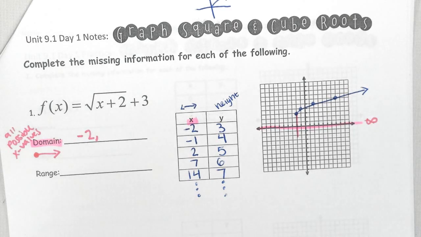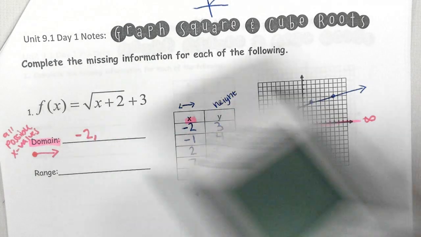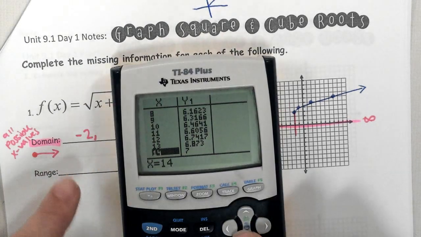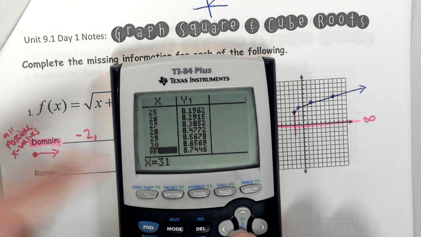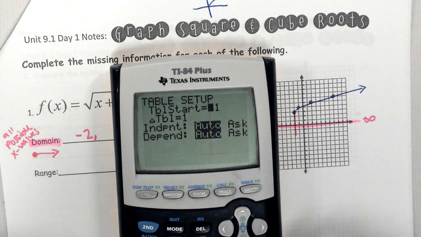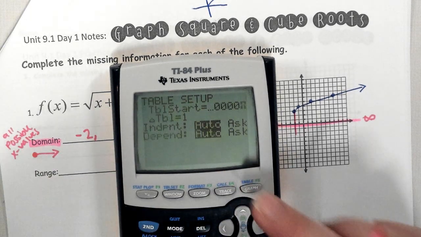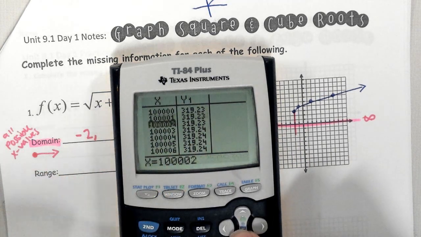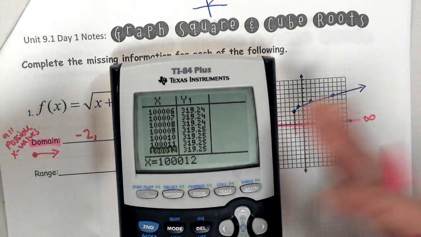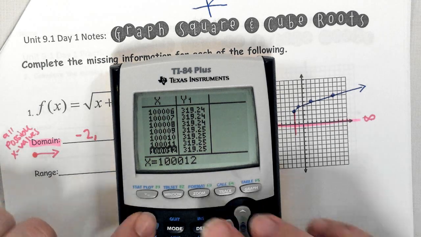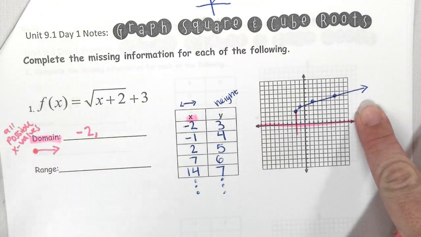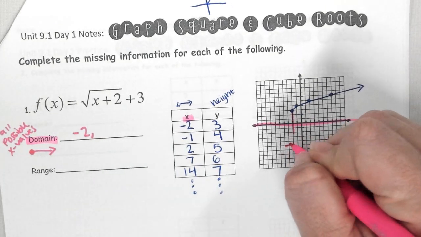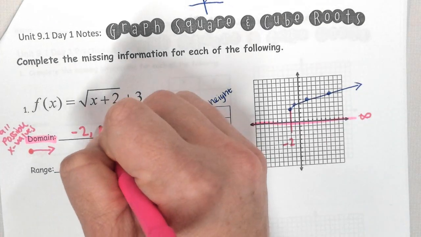And if you're ever unsure, you can literally keep scrolling in the calculator. Do you see how my x's keep going forever? I can keep scrolling forever. I could literally go to whatever number, and you see how it's still going? Okay, y'all, you can still go forever. So does this go forever? Yes. So that just proves that that arrow is supposed to be there. So this does go from -2 to infinity.